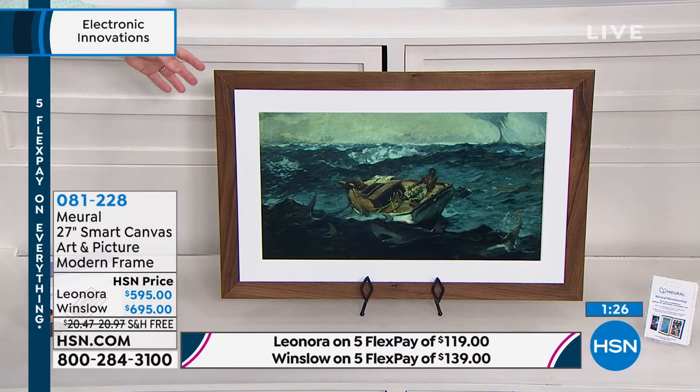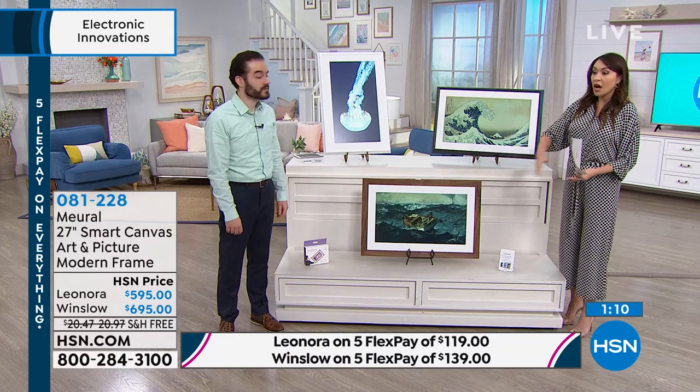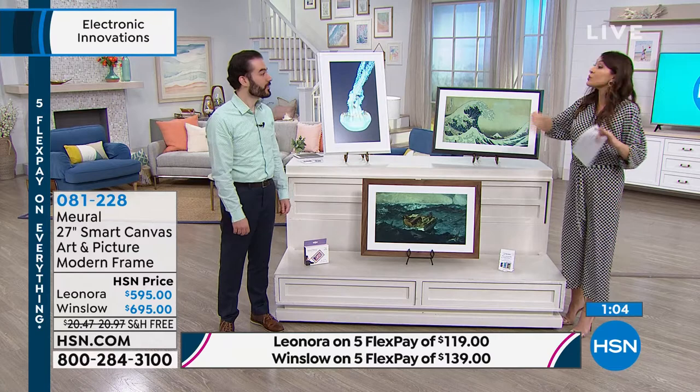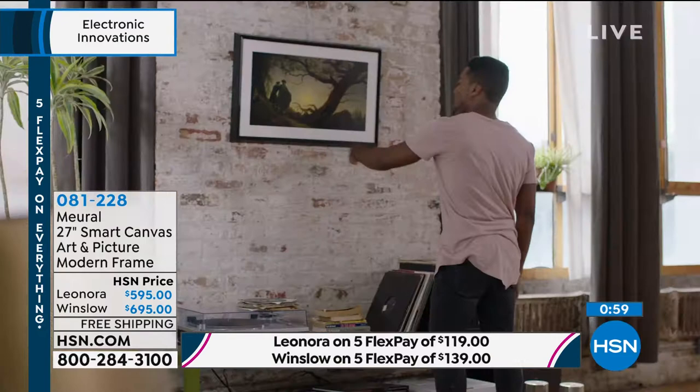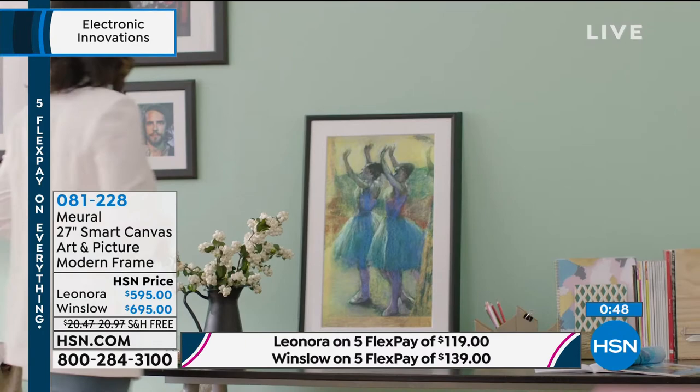Vladimir is giving us a one-year subscription when you purchase this, so the art comes already loaded. You get tens of thousands of pieces — 30,000 plus. We did a little math and figured out that if you valued all that art, it's billions of dollars — Van Gogh, Monet, classical artwork through to brand new contemporary artists, just on the Mural platform.